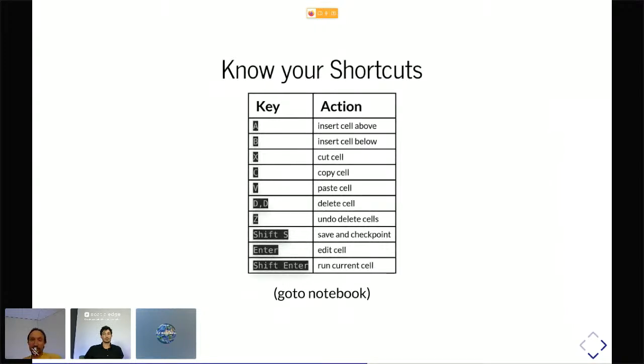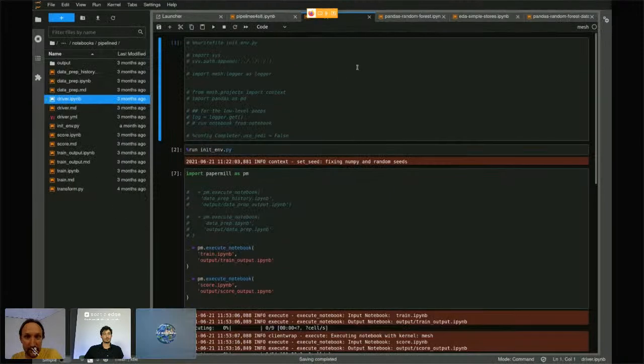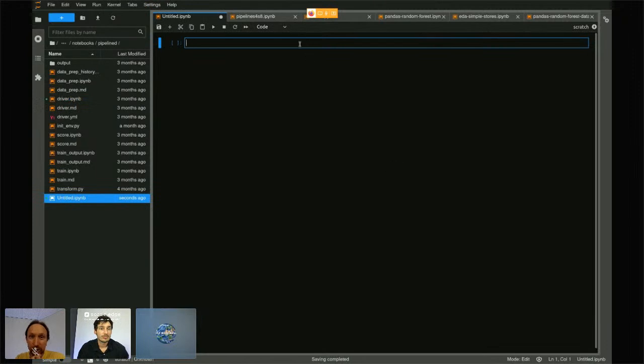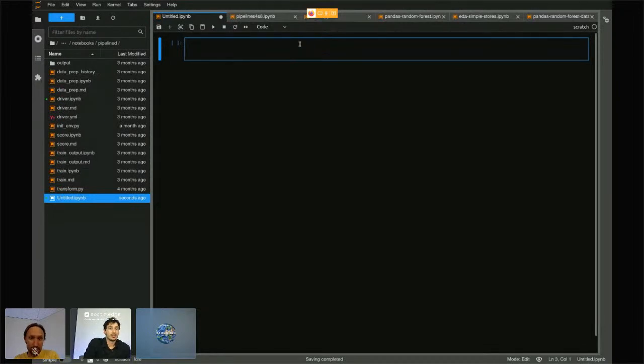Cool. So if you know your tools, then it's good to know some of your shortcuts and leverage the tooling that you have in more of a power user way. You can jump around a notebook, and maybe here we should try to make this a little bit more fun. I'm going to quickly pick a kernel. Interestingly enough, these are all my kernels you see here. I'll choose the Scratch kernel, which is just where I dump a whole bunch of packages. It's my default one that I typically choose. So just a quick moment.